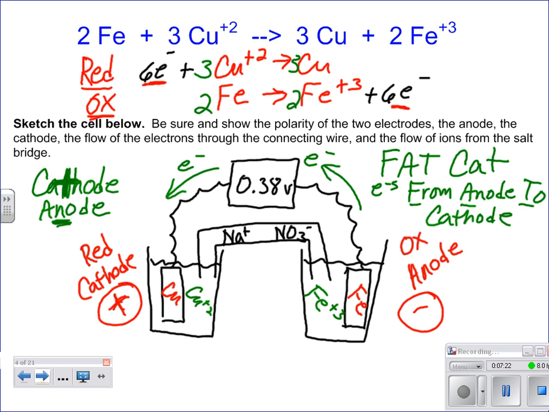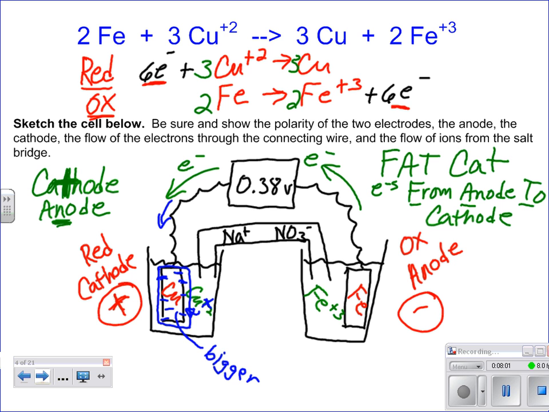If that's taking place, think about how these electrons are flowing in this direction. All of a sudden these electrons are gathering over here on your copper, so you're getting an excess of electrons there. Who likes to hang out with negative particles? Positive particles. So these copper 2 ions look at this and say, whoa, there's an electron party going on right there, let's go ahead and jump on. So what happens is that the size of this electrode is going to grow, so this electrode ends up getting bigger.